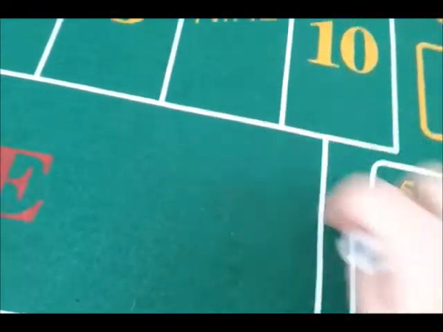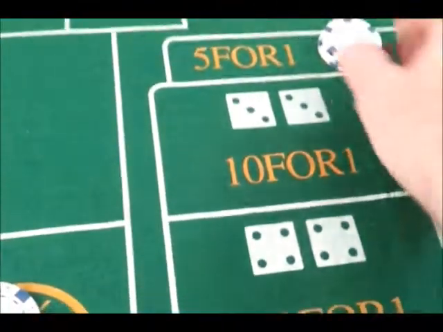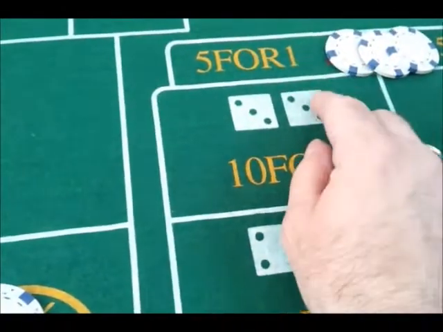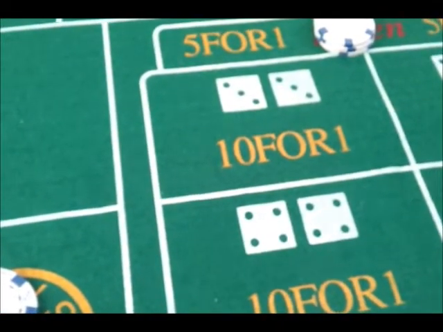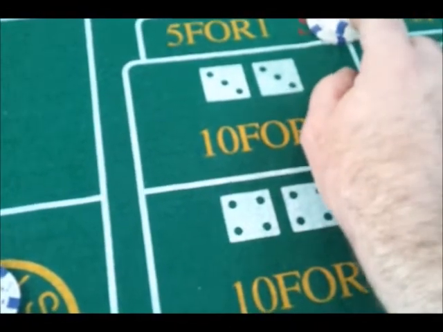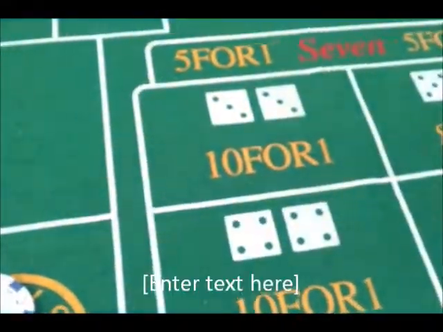You can just throw some up here. So 5 for 1, let's see if it equals about the same. 5 for 1. If you had $3 straight up, if any 7 rolls, you'd win $12 and your bet stays up, or 15 and down. Works out pretty similar.